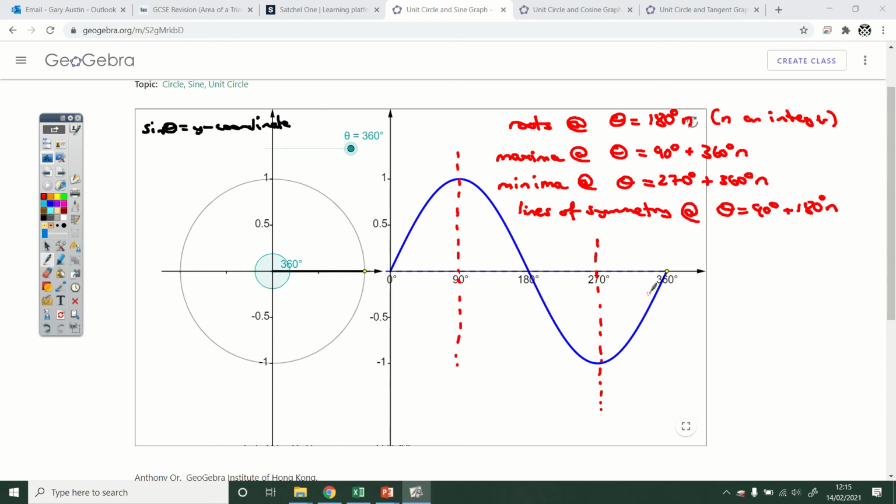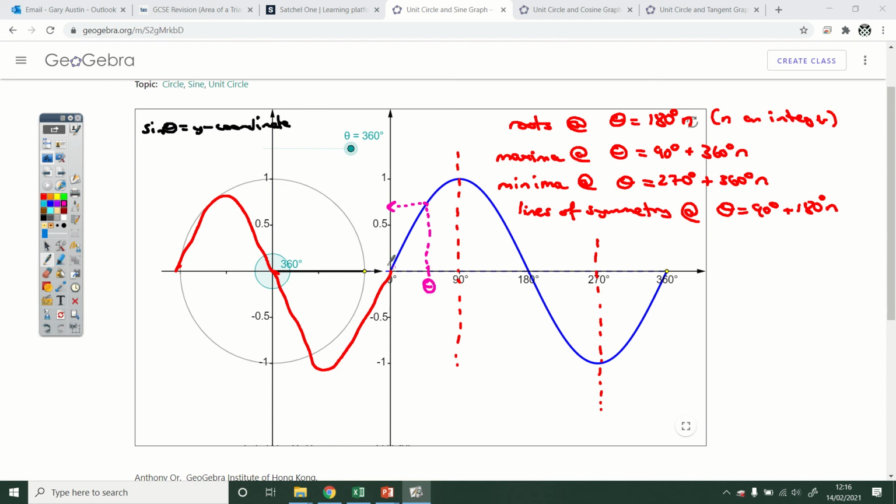Okay, now there's a couple more properties I want to refer to which are really useful in exploiting the symmetry of this graph. So let's think about what happens when I go backwards along this graph into the negative angles. It's going to go back down this way, and back up to 0, and then it's going to go back up this way and back down that way. Let's draw it roughly speaking like that. So I want to think about what happens when you make an angle negative. If I have some angle here, and I take the value of sine, then that's going to be some kind of positive number here, roughly about 0.7 based on what I've drawn.